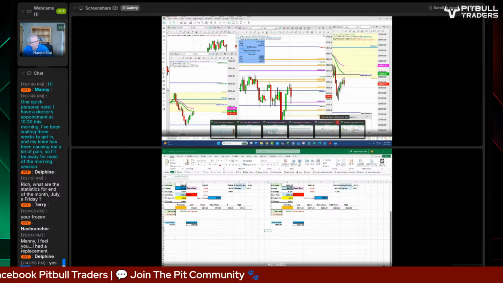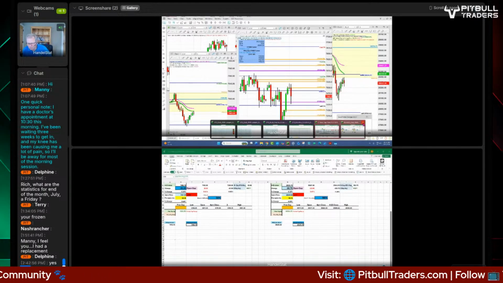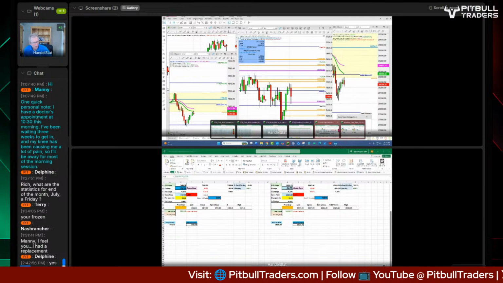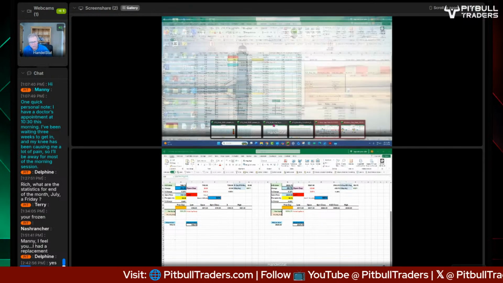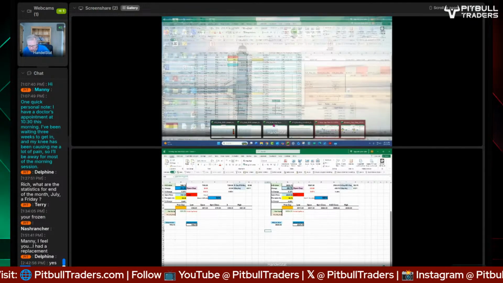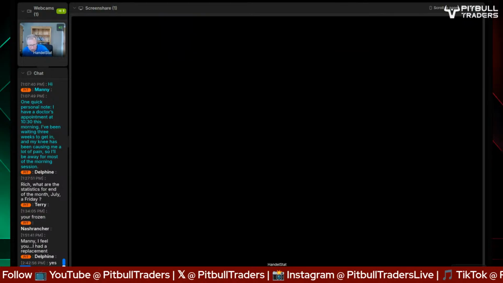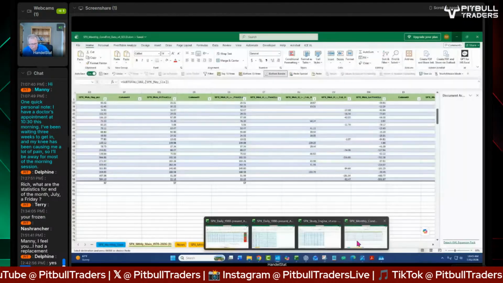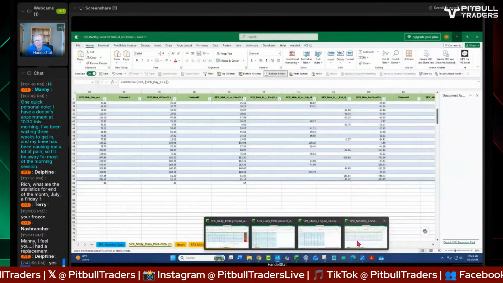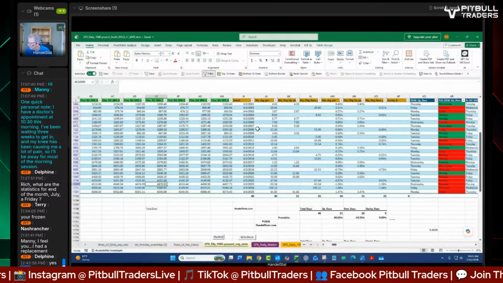I can close my basic gap stats down. They filled those gaps, so you saw those. Let's see, save this, close this. And let's see, what do we got here? Close that. SPX daily. I don't remember what I was looking at in here, but we'll look at all these other things here.